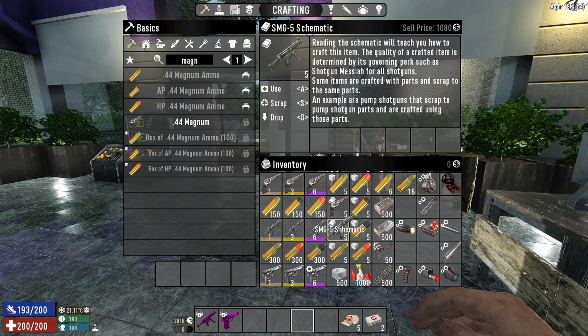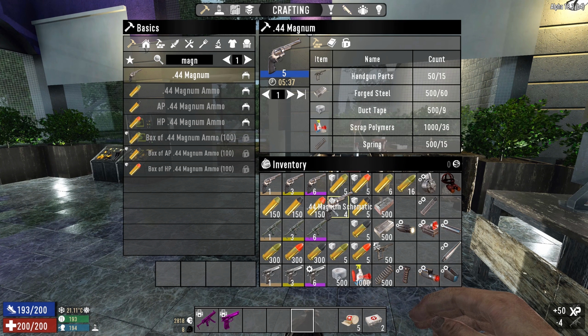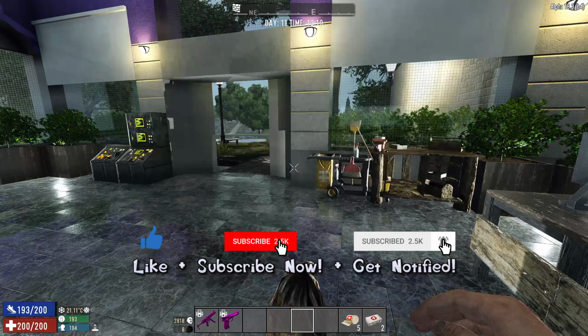Well, that's where the schematics come in. If you read the SMG 5 schematic, as you can see here, you'll be able to craft the SMG. Same thing for the Magnum. You read that one and all of a sudden you can craft that as well. As you can see here, now if I go to SMG, I can craft that as well.